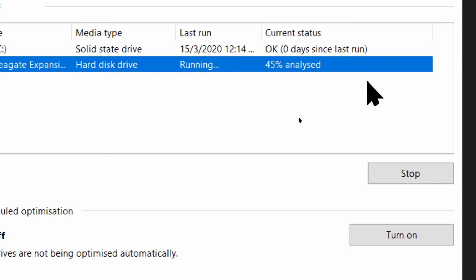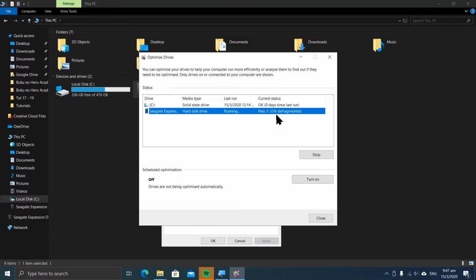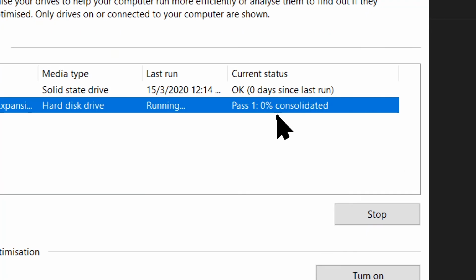Now we'll just have to let this optimize the drive. As you can see, first it did analyzing of the drive, and then after that it went to do defragmentation on the drive, and then after that it does consolidating.